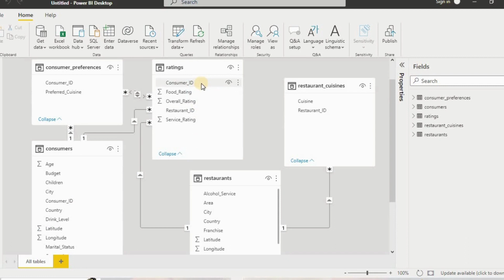So from this rating, we will know the number of orders, and we have ratings also here. And from restaurant ID we can know the number of restaurants we have. We can take it from any table, and we have to take a unique count, like distinct count. So distinct count will tell us the number of restaurant IDs we have, and customer ID will give us the number of orders from here. And if we take them distinct, then it will be the number of customers we are taking into account. So let's check it out.